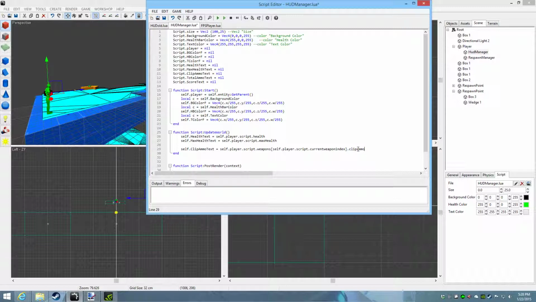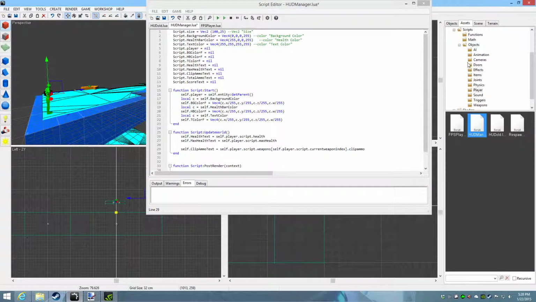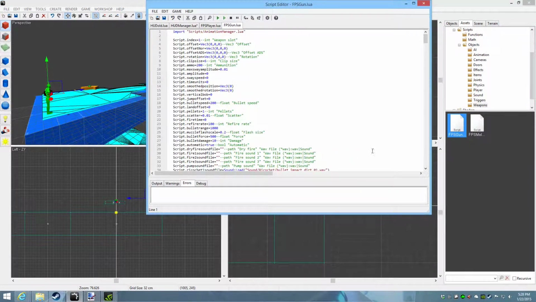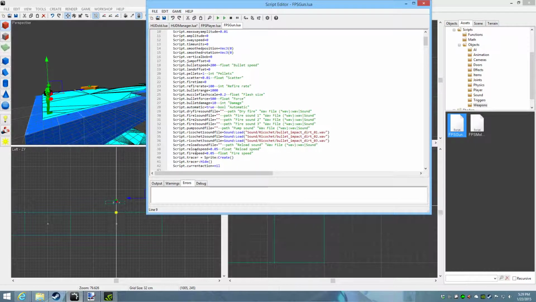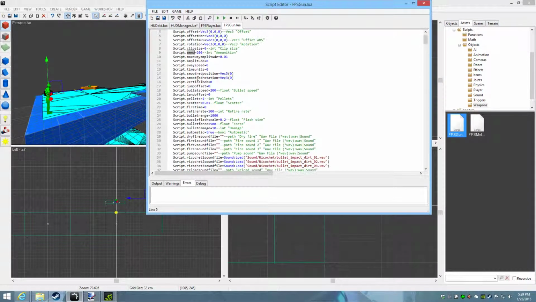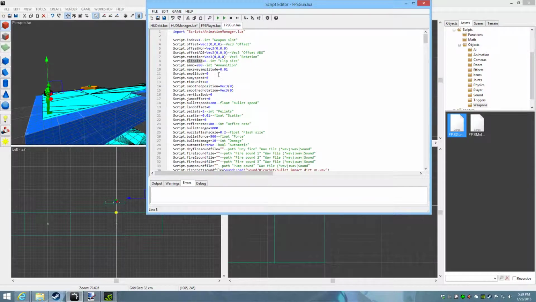Alright, you could find this clip ammo, what this last part is, in the gun script. So if you go to your scripts, weapons, and double click on this FPS gun, you could see all these, like ammo we're going to use, and clip ammo should be in here. Yeah, clip size.